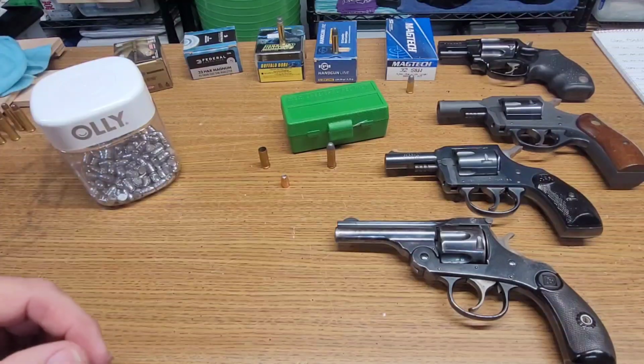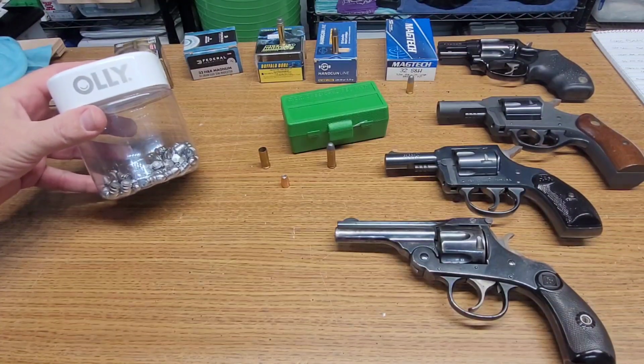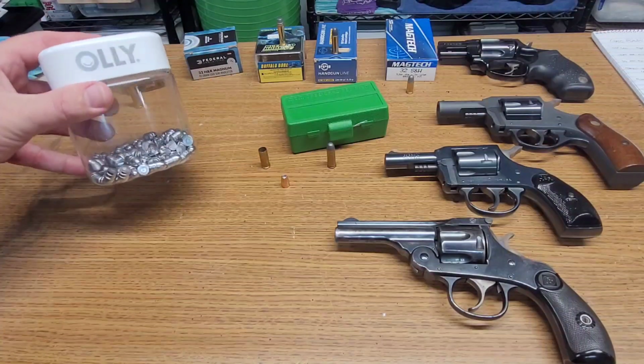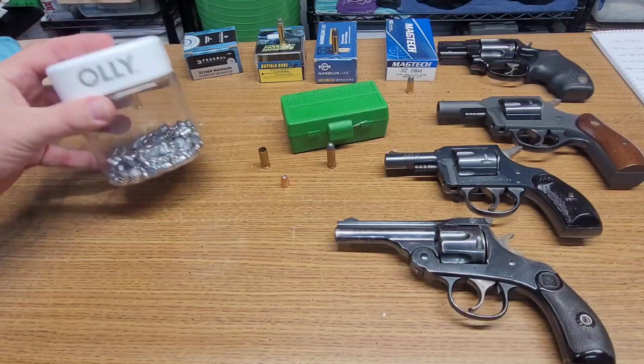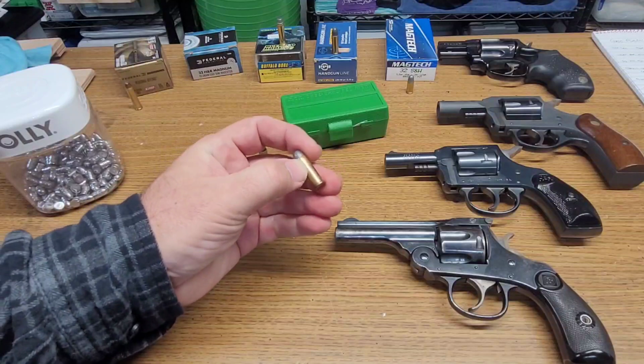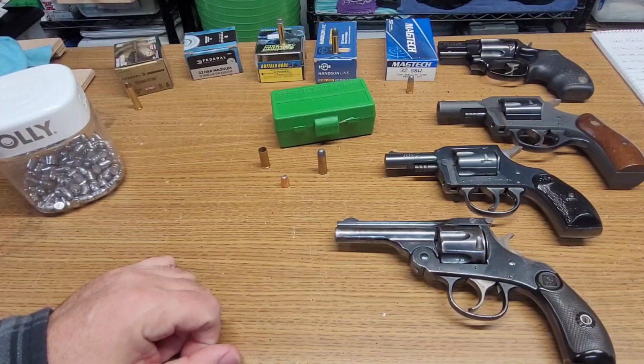There's also the possibility of casting your own bullets. This is a 32 mold that I have. I think it's supposed to be a 93 grain. I think it comes in closer to 80, 85, 88, something like that. But I've loaded these into 32 Smith & Wesson long cases, and actually had really good luck with them.